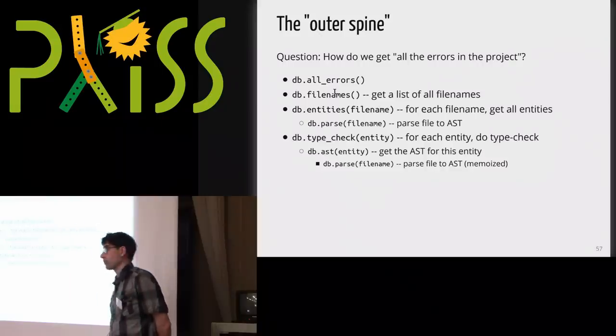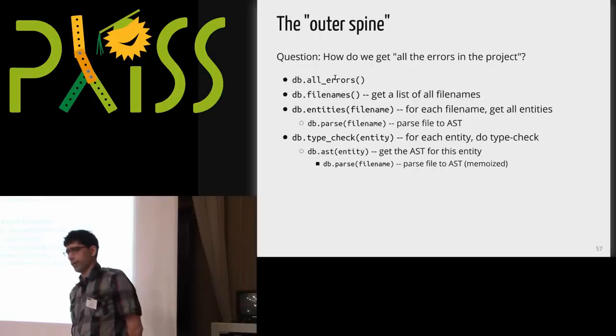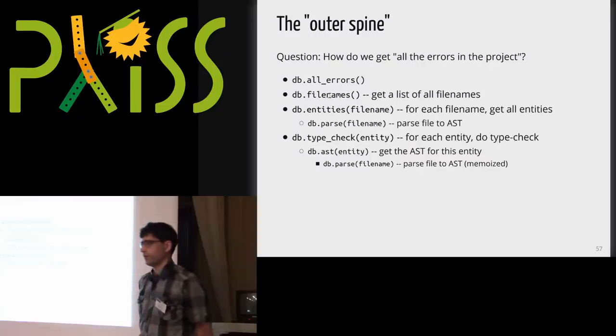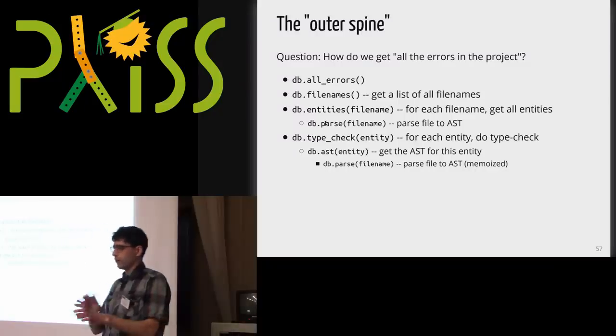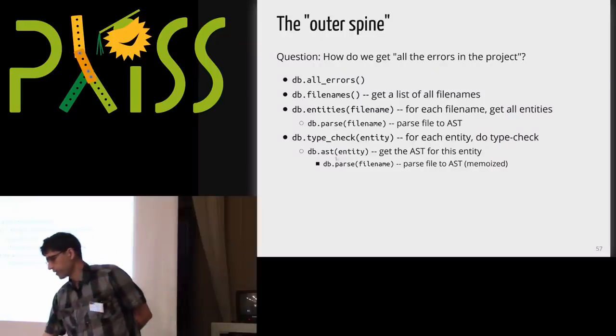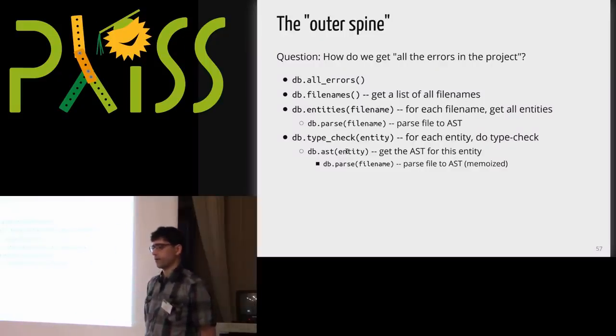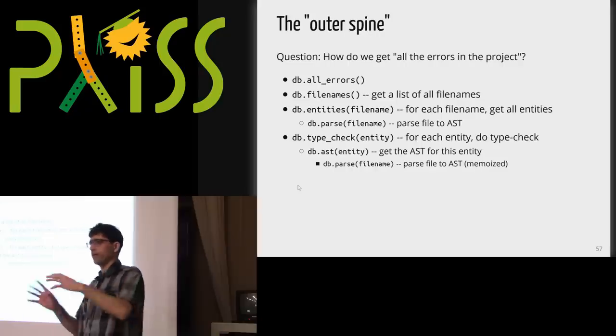This is an example of how you might do it. So if you were computing what are all the errors in the project, that's a query you would likely have for your IDE. You might start by saying, give me all the file names in the project, and that's probably just a base input. Then you can iterate over each file and have something that says, give me all the entities, which would have to parse the AST, then walk the AST and extract just the IDs and return them to you. Then you can walk through and type check all the entities. And by this point, once you're getting the AST for a given entity and so on, it becomes fairly clear this is your standard code, because now you have the identifiers you need for all the things. I left out some steps here for sure. Type checking would probably have to get the AST, but it would also need to get the name resolution results and things like that. But they fit into this framework.